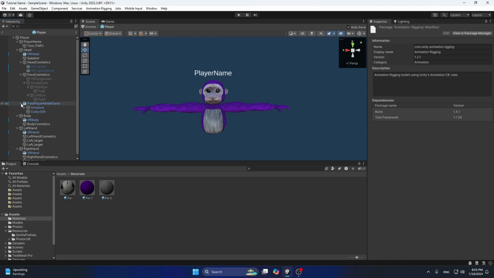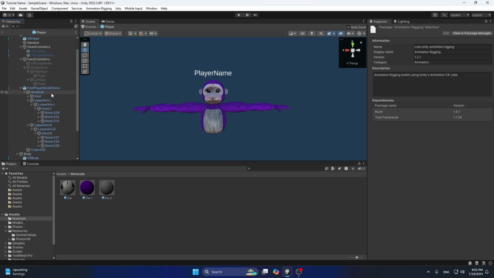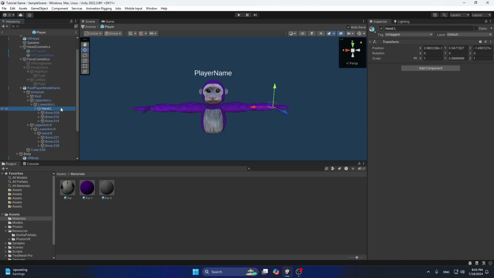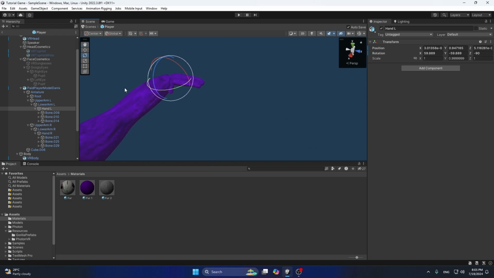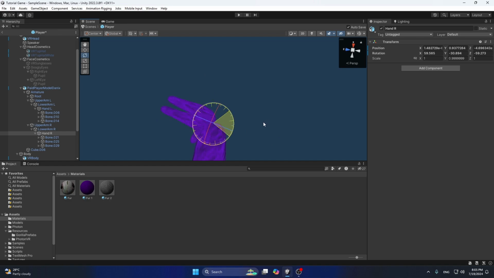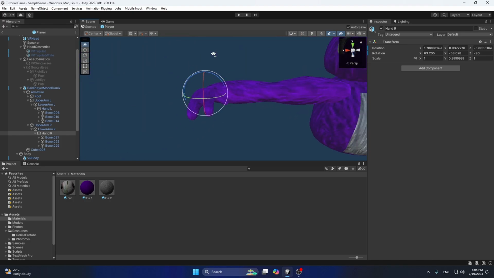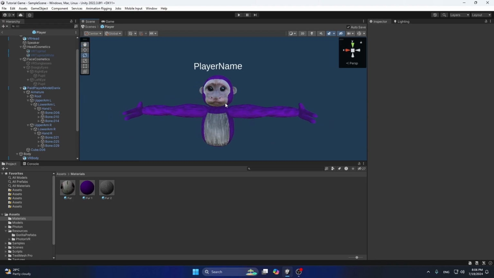Then we are going to open up the player model, open up armature, and then open up upper arm R, and then also open up upper arm L, and then select. I'm gonna do the left hand first, but basically you want to rotate it so that it's facing this side where the player model is facing, like that, and then you just want to rotate it up like this, and yeah, boom, you have the hand facing there. And then now we're gonna do the other hand, so just come over to hand R, rotate it, and then wait, no, all right, just rotate it, and now we are going to rotate it up like this. Anyways, once you have rotated that, you've done that hand thing.